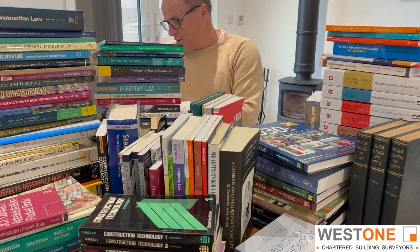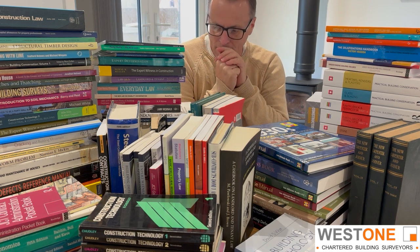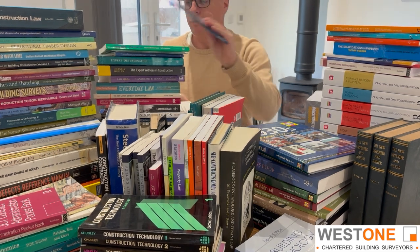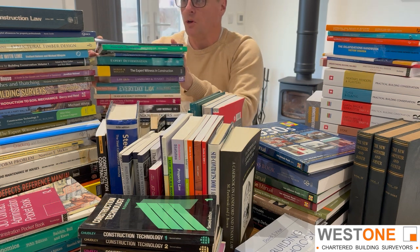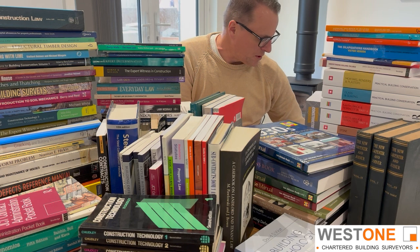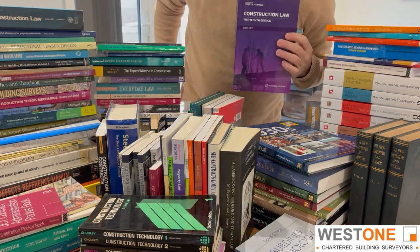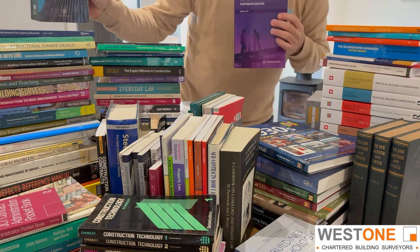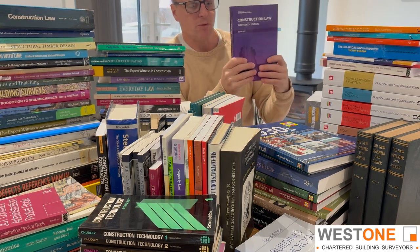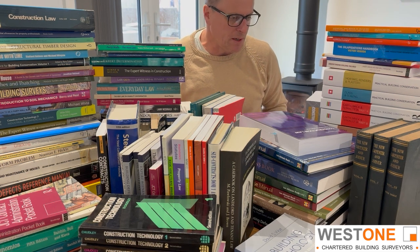Those three or four are probably my main building surveying book recommendations. I would recommend absolutely any one of the books on this shelf, but a lot are getting more specialist — I've got the housing rating system book, quite a few on expert witness, and some on pure building failures. A lot of building surveyors also get involved in contractual matters. Construction Law by John Uff is a good one. A recent copy was bought for one of our lads at uni, but there's a version I got back in the early-to-mid nineties when I was doing my HNDs. It's good for general cross-referencing, but probably more for the academic side — if you're still at uni, definitely buy it, though you probably won't use it as much in the real world.